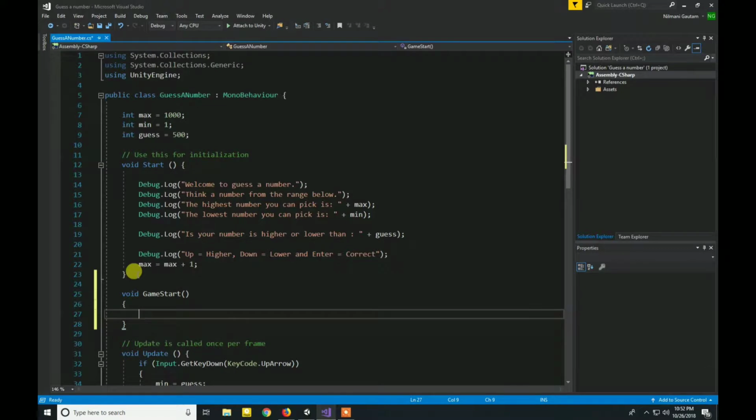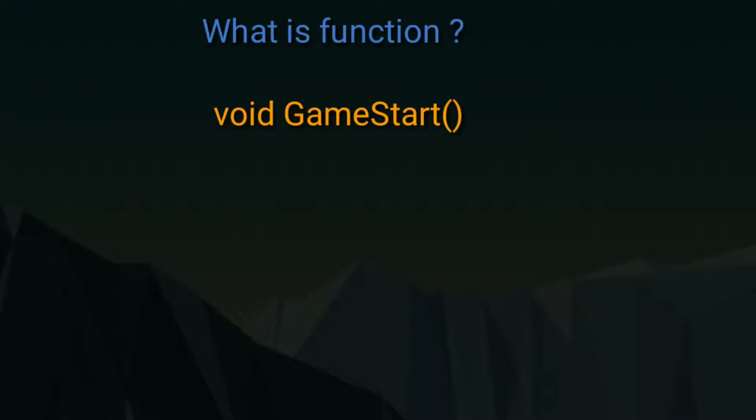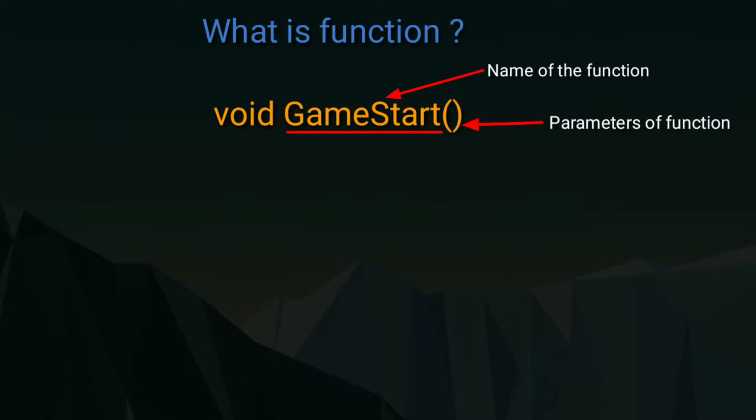Now before going into more detail on functions, let's have a look at our newly created beautiful method or function. Like we have a variable name, we also have a function name. Here GameStart is the name of the function, and make sure that you make the function name descriptive because it is easier to see what the function does. And at the right side of the function name we have parentheses. Here we can write the parameters of the function, which we will do later in our course. For this time leave it blank.